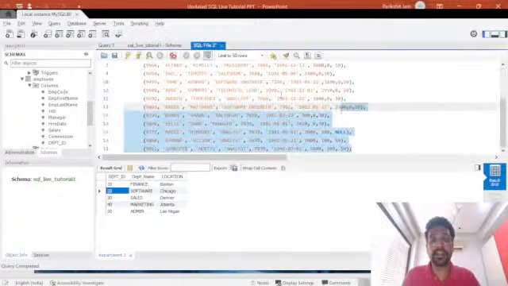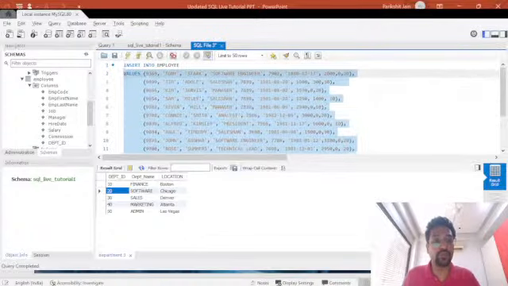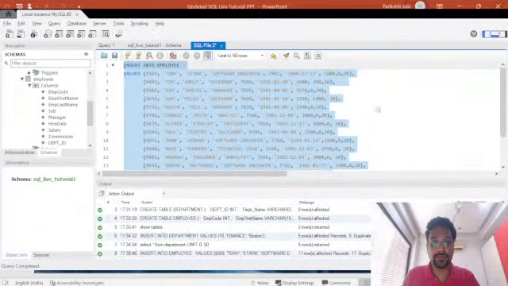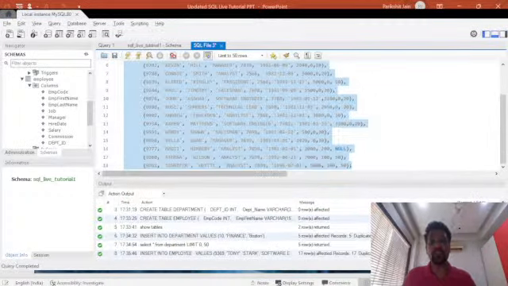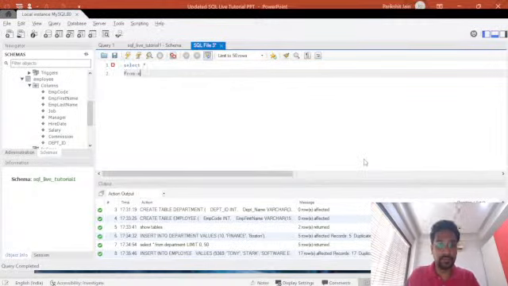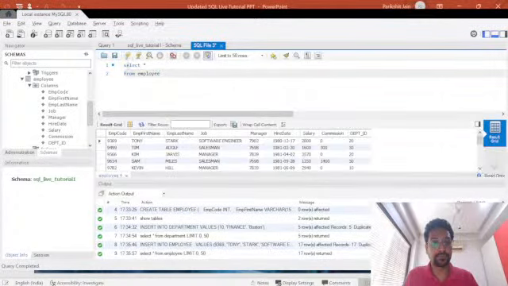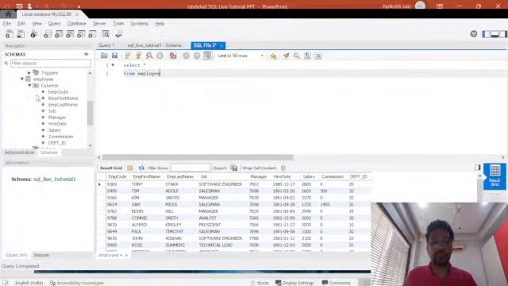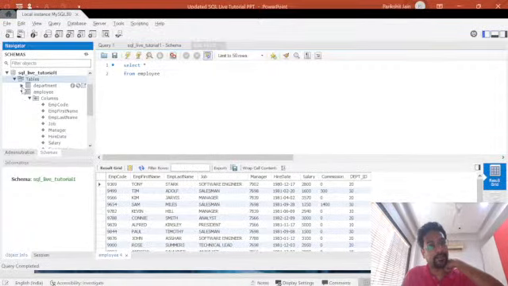So I've already taken care that the department belongs to the department table. So 17 records have got inserted, and I'll just confirm whether my data is there. 17 rows returned. So all my information got persisted.